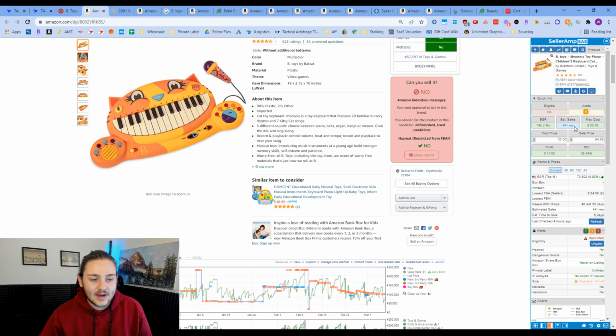So we'd be selling 7 or 8 of these every single month. So just like that, you're going to be making 70 to 80 bucks a month selling this specific toy right here, that almost pays for your subscription on this tool. And then from here, you can just go ahead and find some more profit. I'm sure we also would have found a ton more stuff if we went ahead and looked at that reverse searching data, but just for the sake of time in this video, I want to go ahead and end it here.